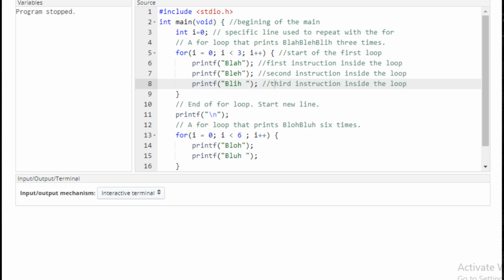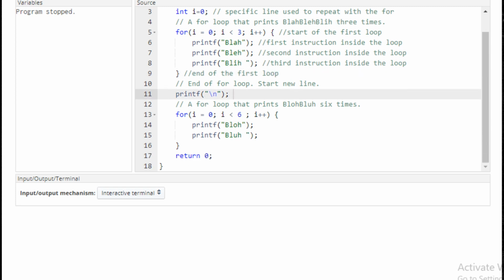This is the end of the first loop. And well, that prints a new line. And this is the second loop. So the beginning of the second loop. And this is the first instruction of the second loop.